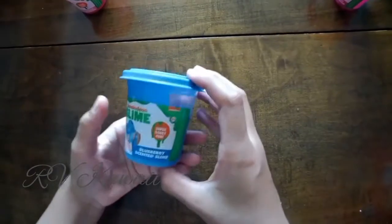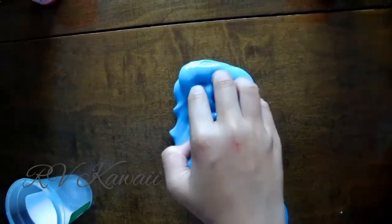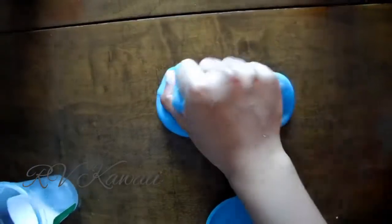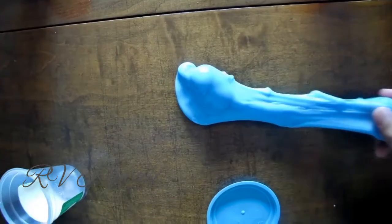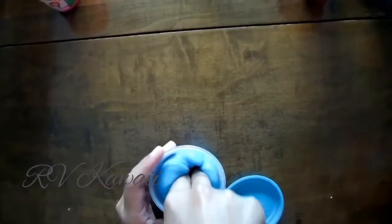Next we have blueberry — that's what the raspberry smells like. What if this smells like raspberry? Oh my god. This just smells like slime, not like blueberry. It's just slime. It's scentless. Yeah, this time it actually shows its color — almost 100%. It really smells fine. 6 out of 10 — it just smells like slime, not blueberry.